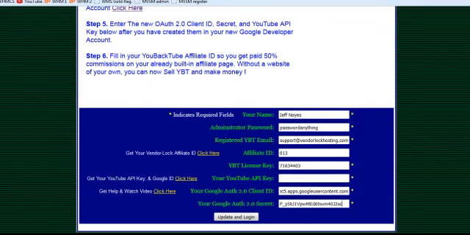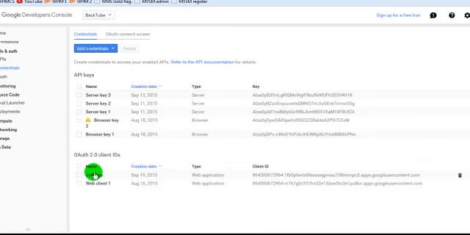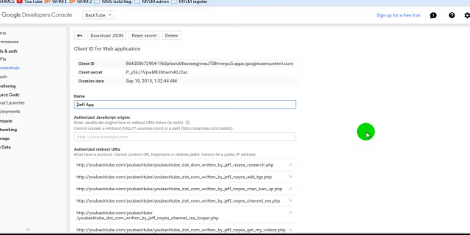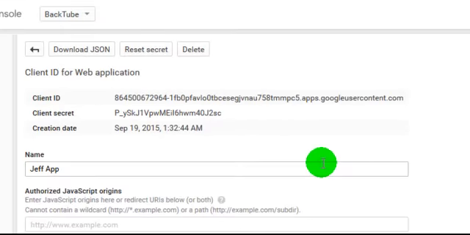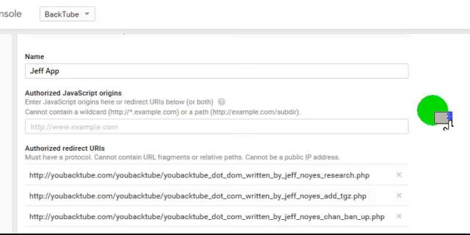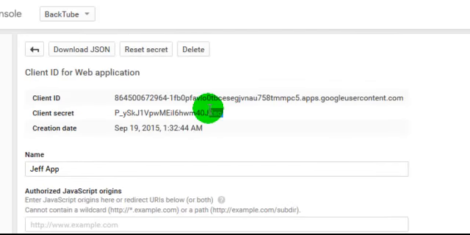Alright, once you paste it in your secret, you can go ahead and close this by hitting OK. And here it is now, Jeff's app. Okay, and I'm just going to click on it and show you that you can get the client ID and the secret key from the top here. Again, if you've lost it or need to re-enter it, or perhaps you entered it wrong, because you see, again, I copied with a space there.